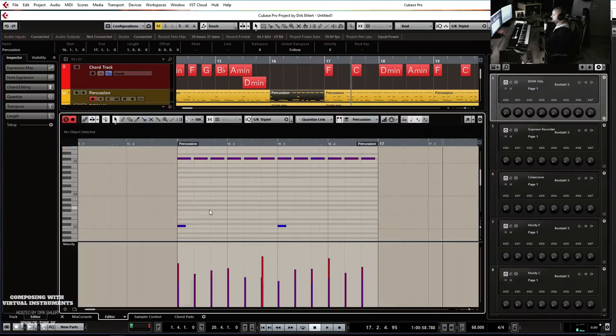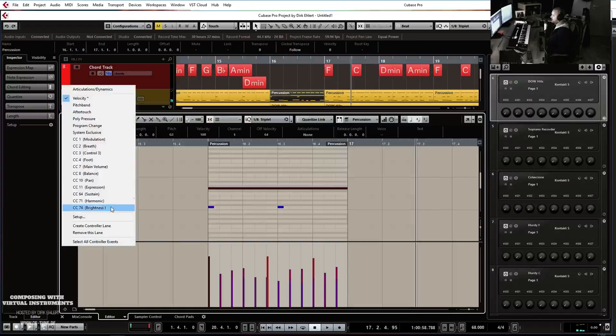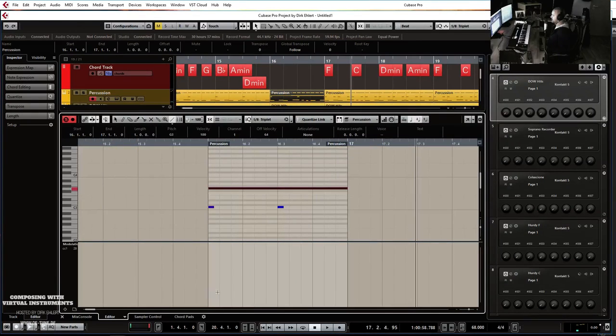Tambourine roll, indeed, that would be nice. So we need to have that here. And have the modulation going up.